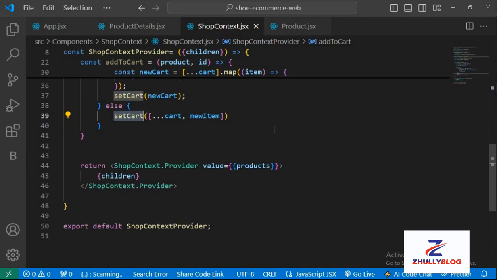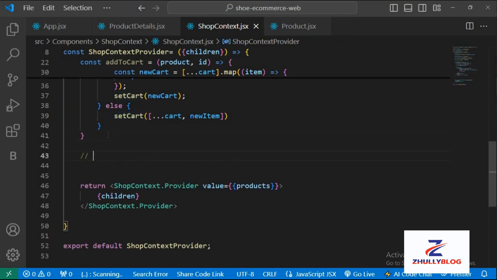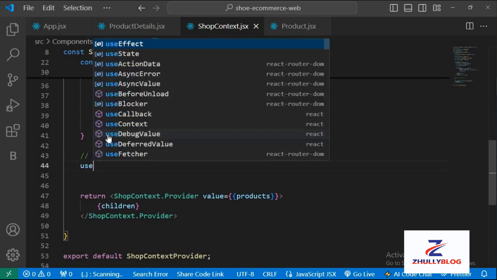Okay, so the next logic we're going to work on now is getting our total price. We need to create a functionality that's going to get the total price of all the items in our shopping cart and also automatically recalculate the total price whenever the cart changes. So here we're going to use a useEffect hook to calculate the total price and recalculate whenever an item is added, removed, or its quantity is increased or decreased. So we're using the useEffect hook. So this is the function to get the total price.